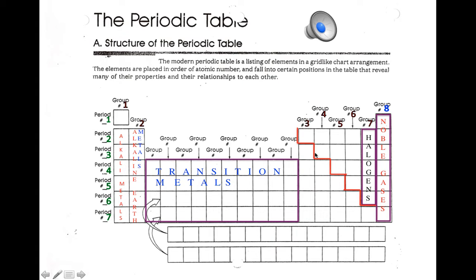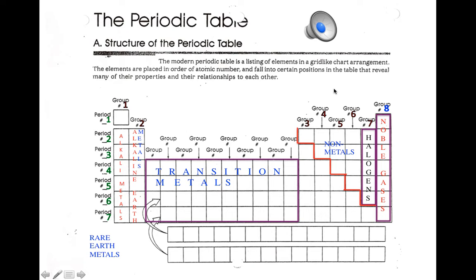Elements that are near the staircase are sometimes called semimetals or metalloids, and it means they have the properties of both metals and non-metals. And now you say, hey, good thing we studied properties before we did this section. The non-metals do include the halogens. So we have this section. Hydrogen appears on your regular periodic table twice. Sometimes it's like a metal, and sometimes we find it over here behaving like a non-metal.